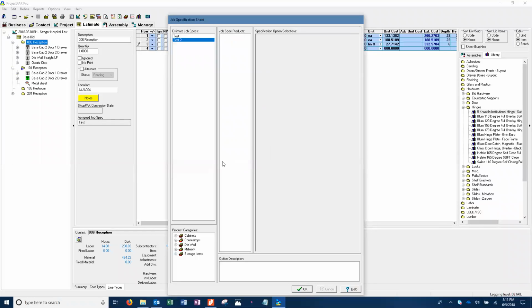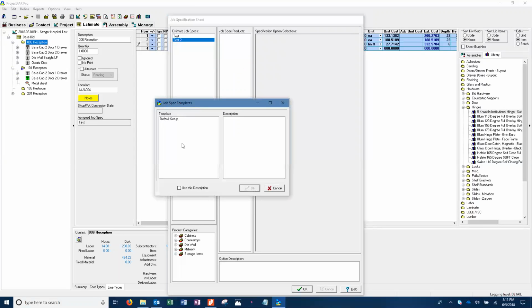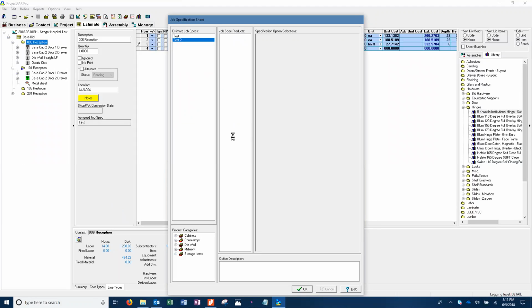Okay, and say OK. So now right-click on it and choose Load Specs from Template. Instead of going from scratch, we're going to grab a template. And the only one that exists right now is your default, so that's fine. You're never going to change your default unless something about your default changes. But until that point, you're not going to change it.